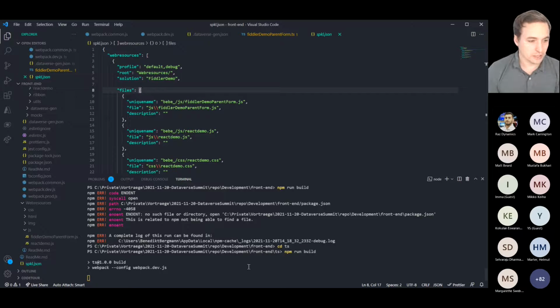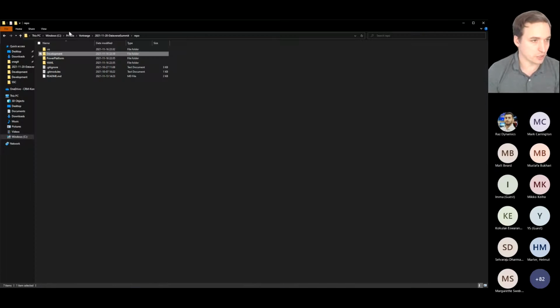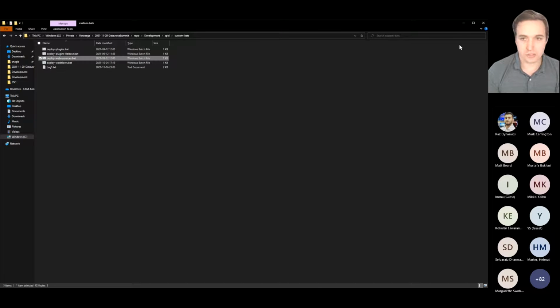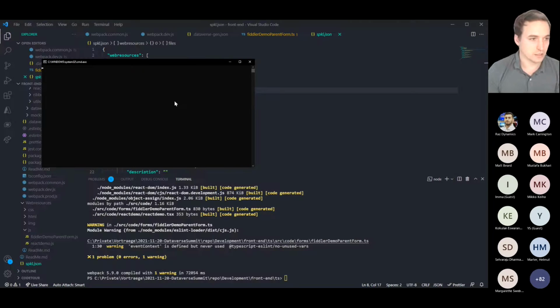So yeah, this one is not the fastest, especially when I've opened so much, but let's just run Sparkle to deploy it, because I've built it earlier. So I open Sparkle, no, wrong folder, sorry. And then I just deploy web resources like that.